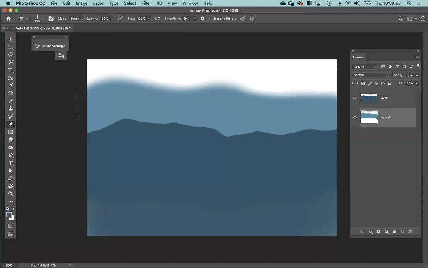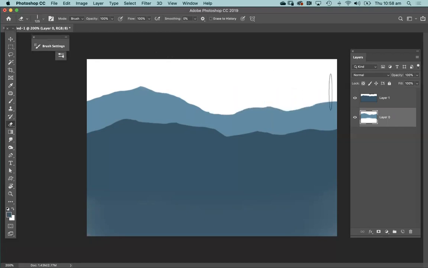The one behind is the exact same process. Make sure you're on separate layers, and just carve out a little mountaintop or hillside or whatever you're thinking. So there's my little mountains. Beautiful, receding in the distance. Perfect. Okay, done deal. So what we're going to do is make a new layer.